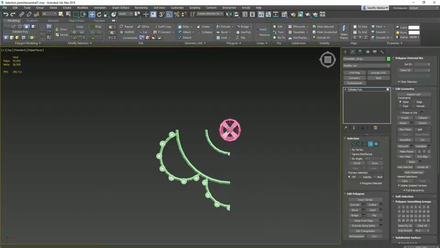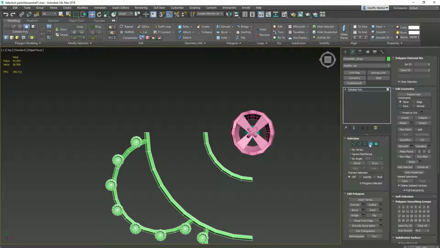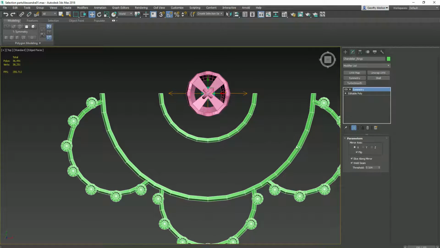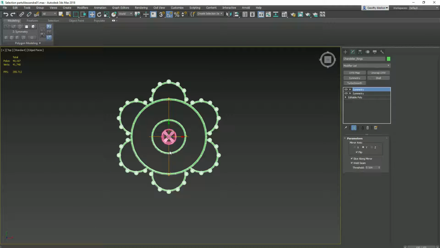Now what I want to do is put an edge from here to here and here to here. So how do I want to do that? Here, let me do this first. We'll do symmetry and we'll do flip. So we got that back, yay. And we'll do symmetry again and we'll do Y and flip again, and now we have it.